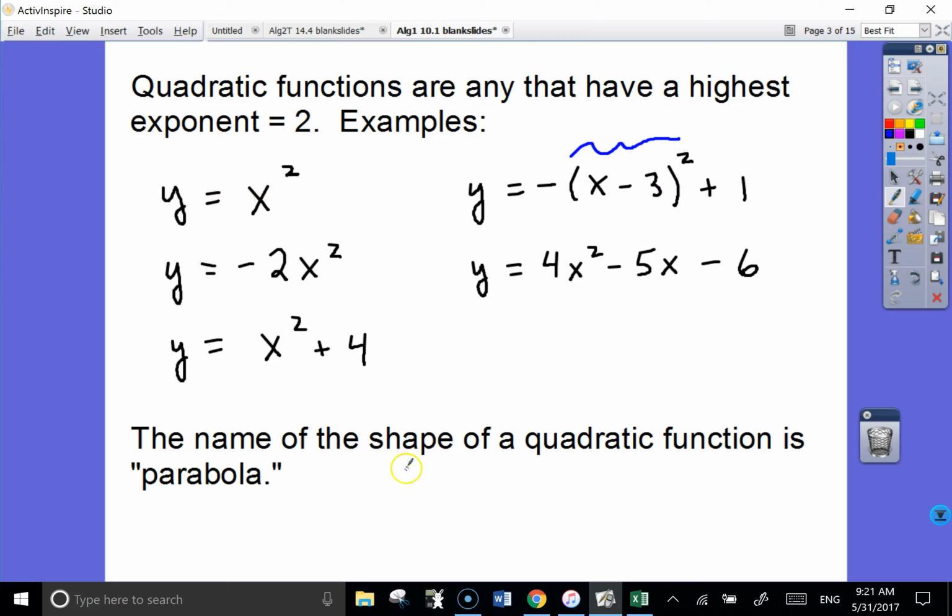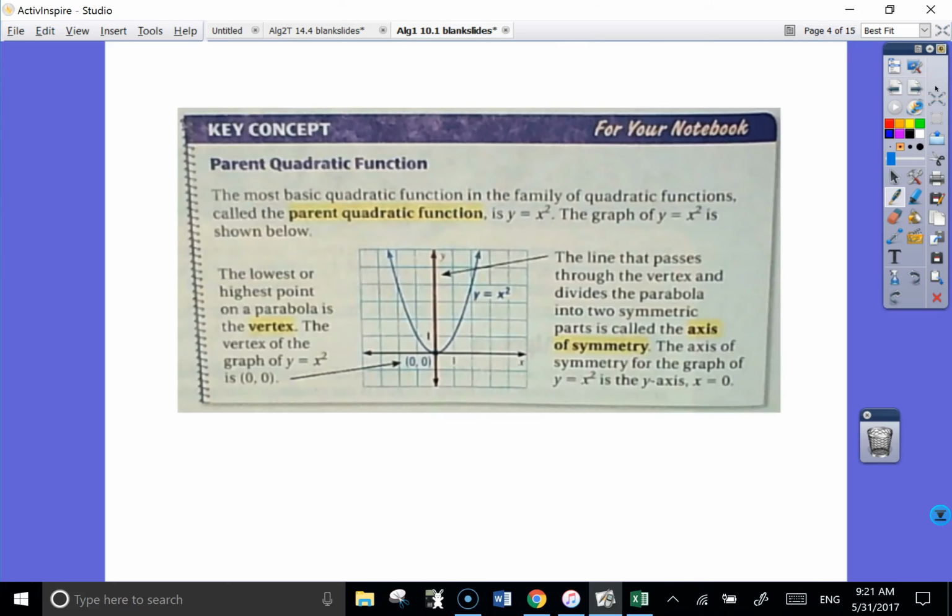So in any which way you see it, all of these are considered to be quadratic functions. And we know that the shape of the graph of a quadratic function is a parabola, right? It kind of looks like a U. This is the beginning of what we start calling parent functions, when you take a certain kind of function and you just show the simplest example of it. In fact, this one here says the most basic quadratic function is y equals x squared. And of course, it's a parabola. But what's different about it for sure is that the origin is always the bottom of the U, and you call that point the vertex.